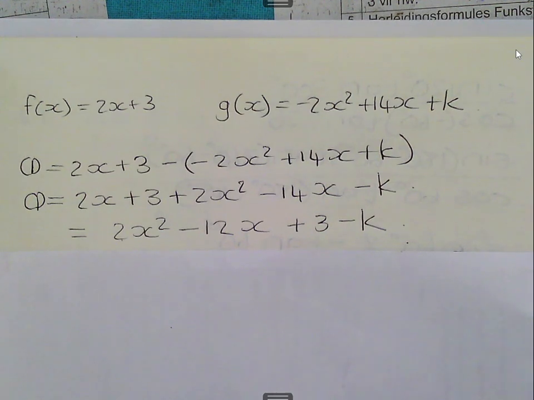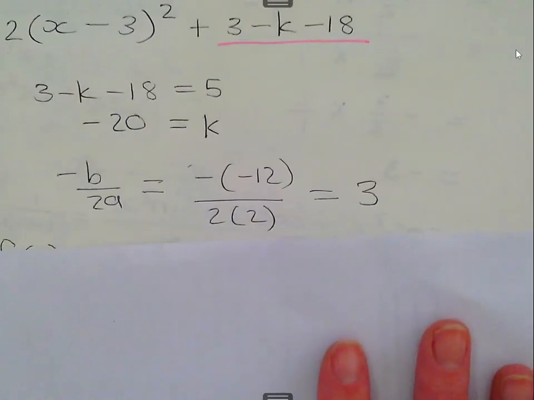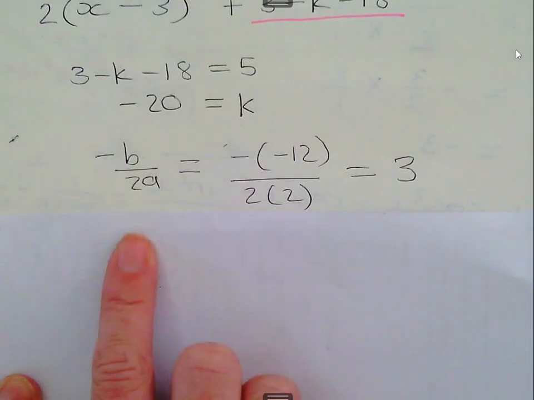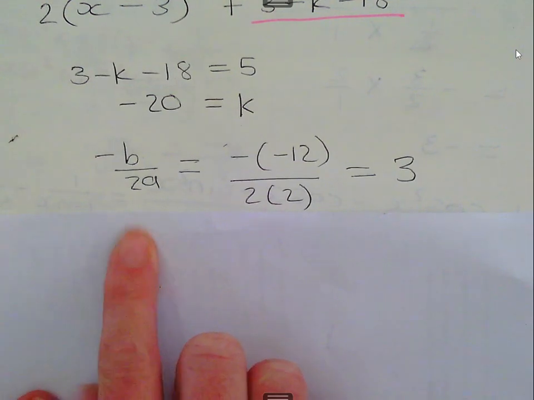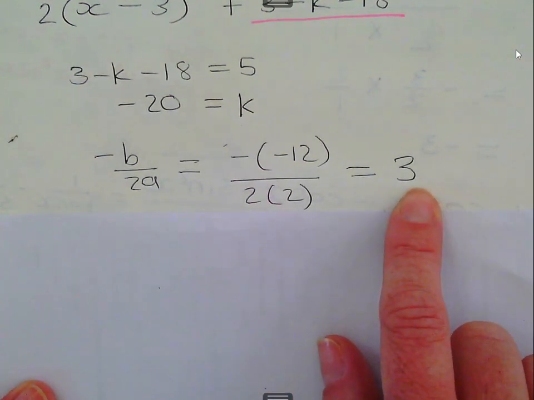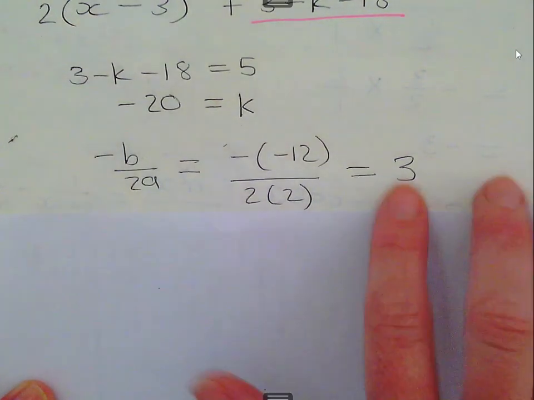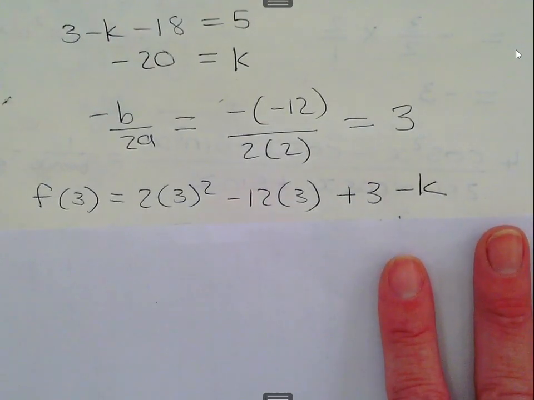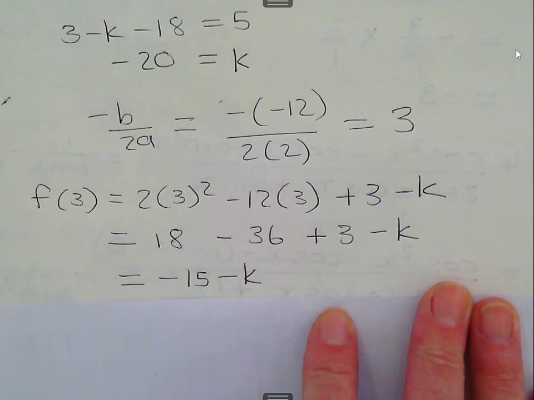Alright? So we do it in exactly the same way. I did it here with completing of the square. We'll just skip that. Normally, if we want to find the minimum or the maximum, we start with negative b over 2a. Do you agree with me? Because we first have to get p, then we can get q. So I can get p to be 3, just with minus b over 2a. You understand where I'm getting this? Okay. Then I take that answer, I substitute it into the expression or the equation of that length, and I get an answer of negative 15 minus k because I don't have the full c value.